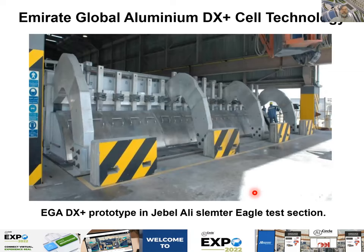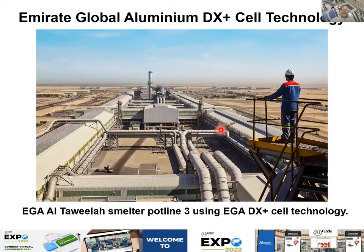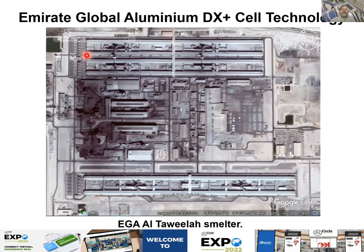The DX Plus was prototyped in the same EGLE section building before the DX Plus Ultra. The first two pot lines at that smelter were constructed using the DX technology — the generation before what I am covering. The DX Plus was used for Pot Line 3, which was longer and operated at higher amperage. In the middle is the end-of-line carbon plant.